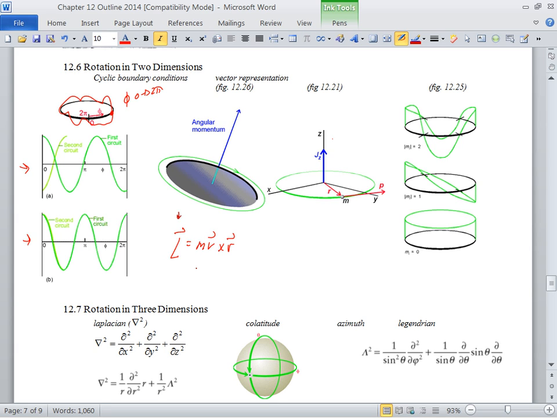They're going to try to get into bonds and that kind of stuff. So all they're really talking about is an electron. So all of this is for the motion of one electron. That's what all this stuff is. It's everything we're going to talk about today: the motion of one electron. Okay. So angular momentum of that electron, mass of that electron, its velocity, its distance. What's the cross mean?